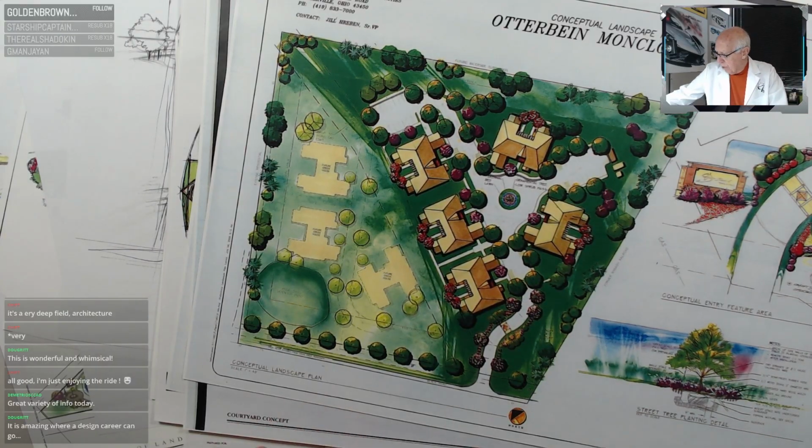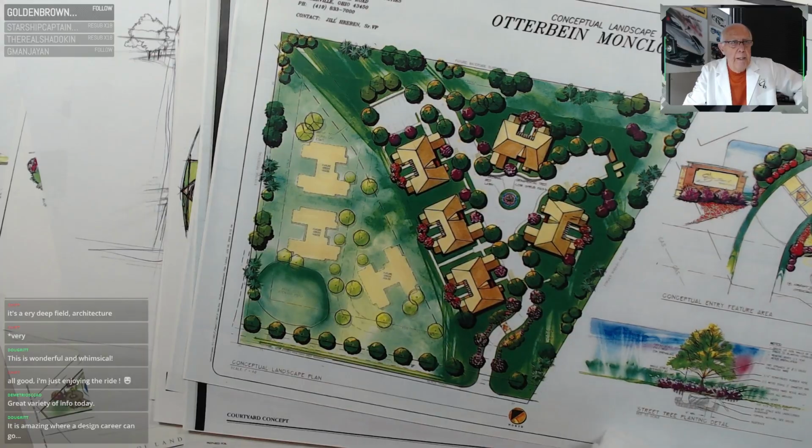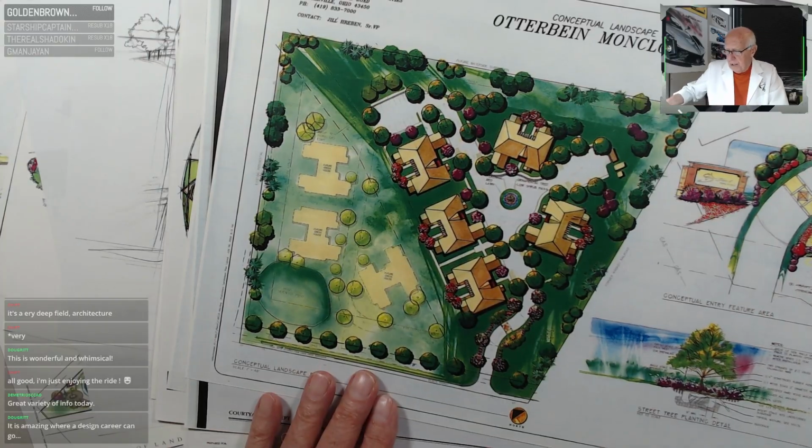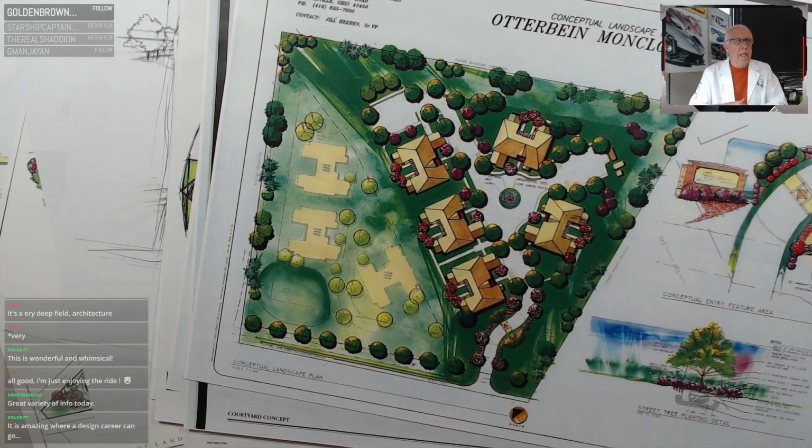But again, to those of you tuned in today, Chip, Doug, and Demetrius and others on board, I really want to thank you for taking the time to go through this today. And again, it was a real delight to go through this whole process of landscape architectural work. It's intriguing, it's very compelling, and it challenges me all the time. And I'm always learning things, and I think the thing I'm learning the most is to keep learning and never stop.